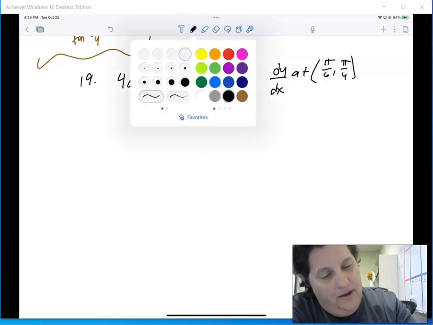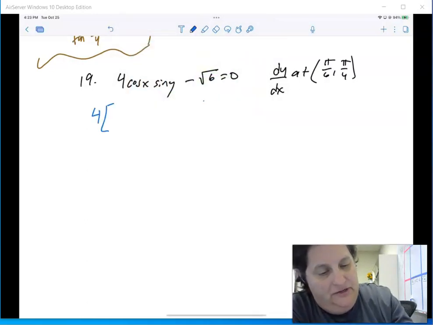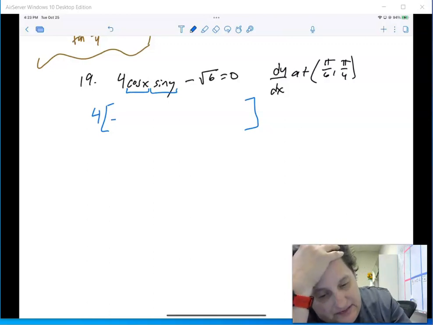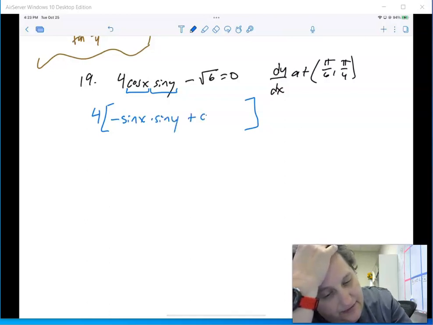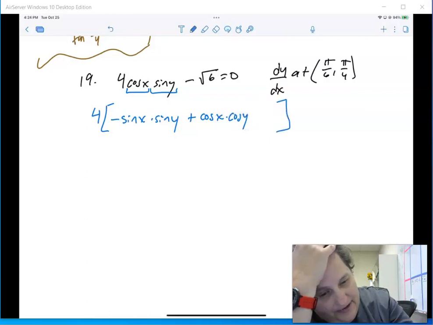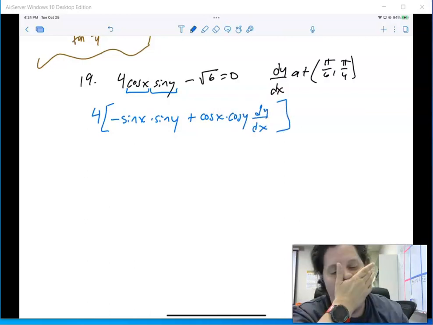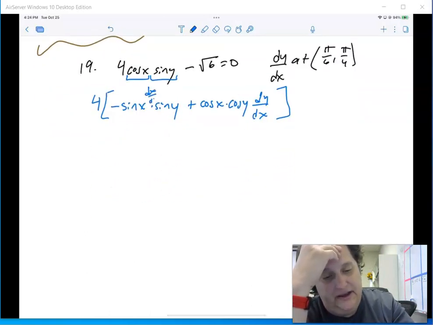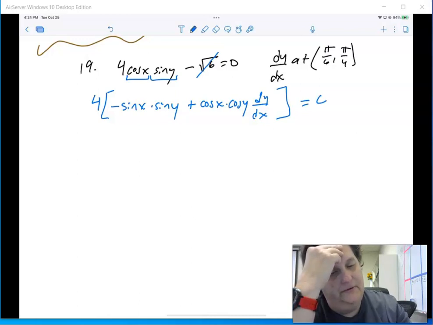All right, cool. I'm going to do a product rule. I think I'm actually just going to leave the 4 out to not confuse me. And then I'll just do my products right here. The derivative of the first, derivative of cosine is negative sine times the second, and then the first, and then derivative of the second. That's going to be cosine y dy dx. I didn't have to do that on the derivative of the first because this was like dx dx, so I don't really need that. That's dy dx, so I do. The derivative of a constant is 0.